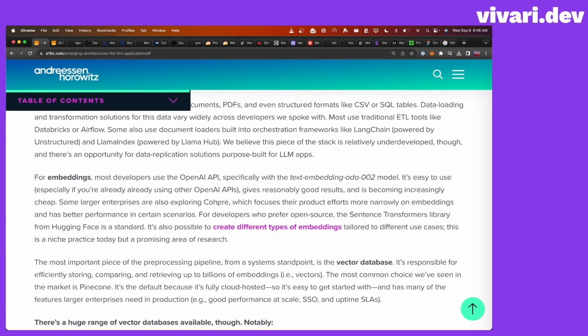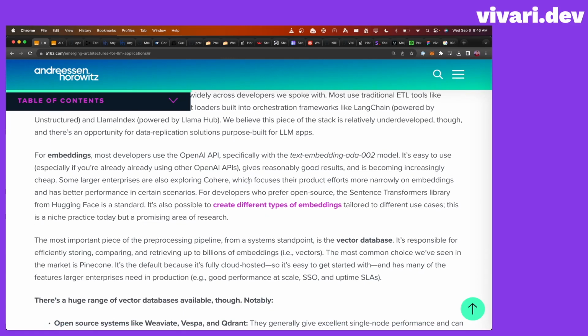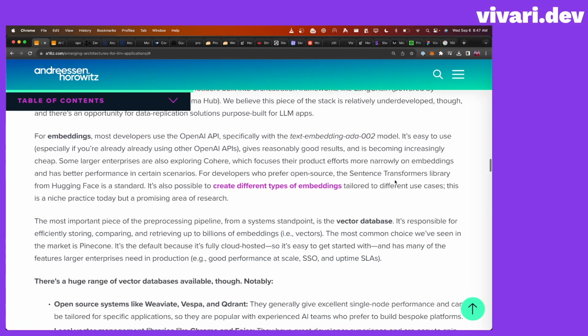Yeah, I mean, for embeddings, I feel what matters is performance. If you're going to ingest tons and tons of documents, and they all have to go through the embedding pipeline, which is essentially a GPU-enabled model, right? You want to make sure that they go through all those layers to generate that embedding. That is going to be a bottleneck. So you want something that would either be hosted. For Vivery, we are just using the OpenAI API with exactly text-embedding-ada-002, but we could easily be using SBERT, which is sentence transformers, and use different models for that.